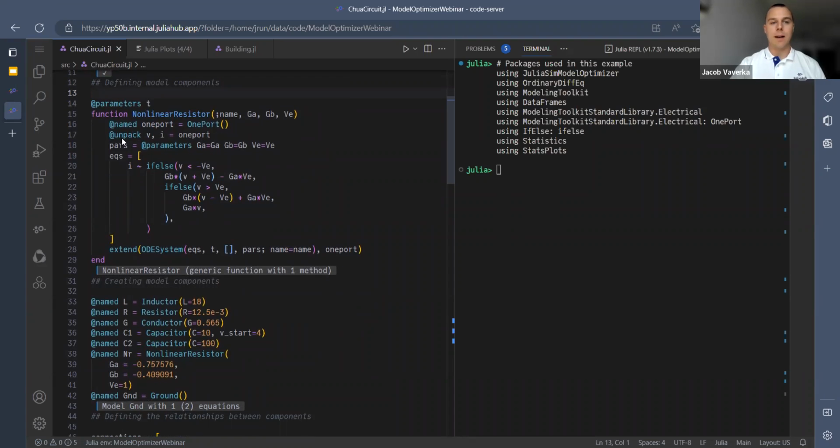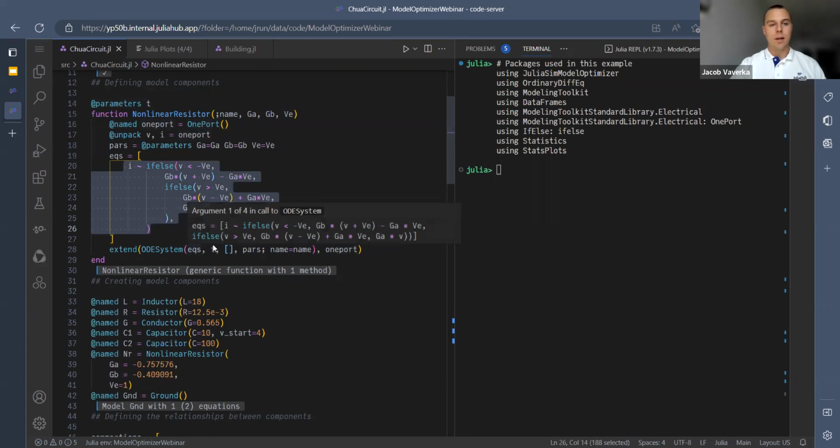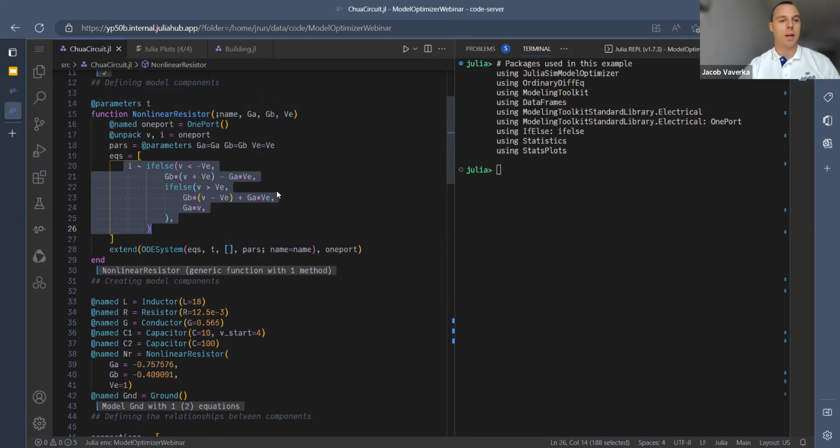And now we can start to define the model components that are not readily available in the standard library. First, we just need a parameter for time, and then we can build out our nonlinear resistor. This is the code representation of exactly what was shown in the diagram. As I said, you can see that we are using some components from the electrical module of the ModelingToolkit standard library. And then it's pretty straightforward for us to describe the various equations that we want this nonlinear resistor to exhibit its behavior describing.